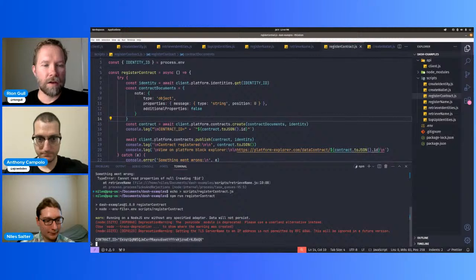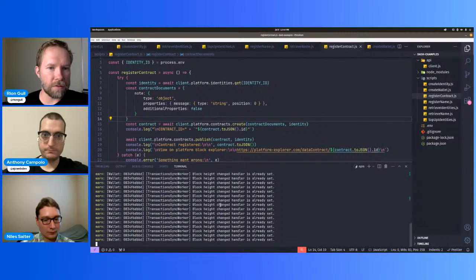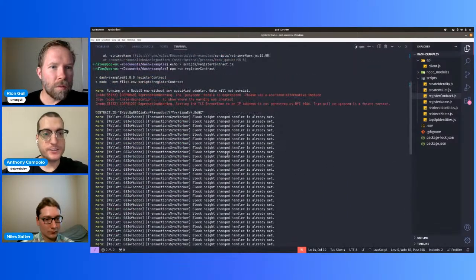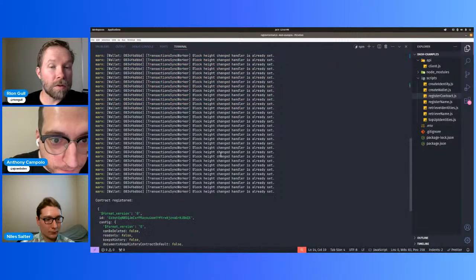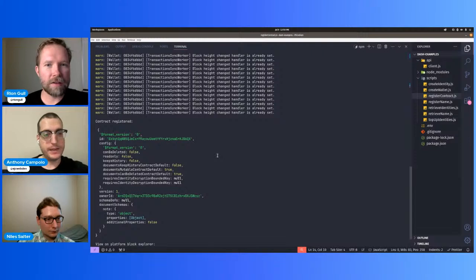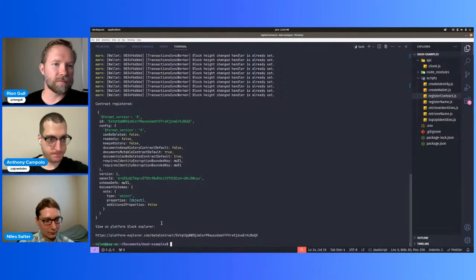That was quick. Yeah, it'll get the contract ID quickly because that's client side work, but it will take a little bit to finish. Let's see. What are those? Have you seen those ones before, Anthony? No, never seen it before. Interesting. But it does say that the contract registered and it finished the script, so that all worked.